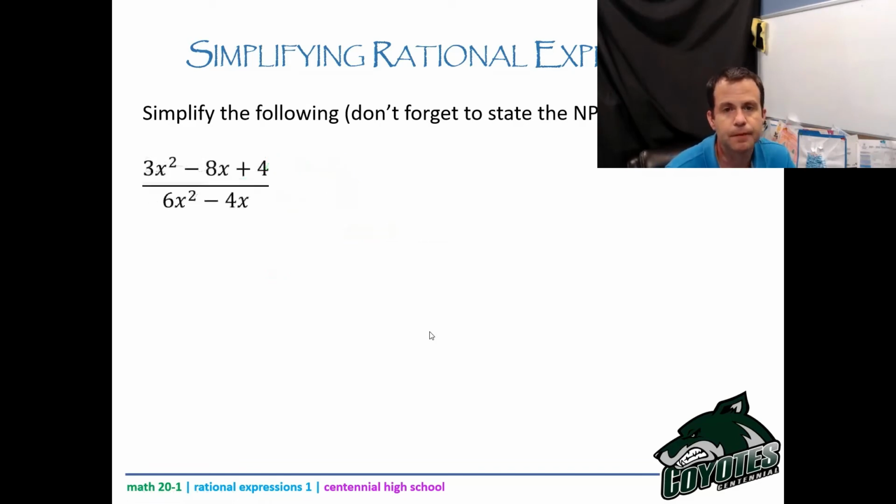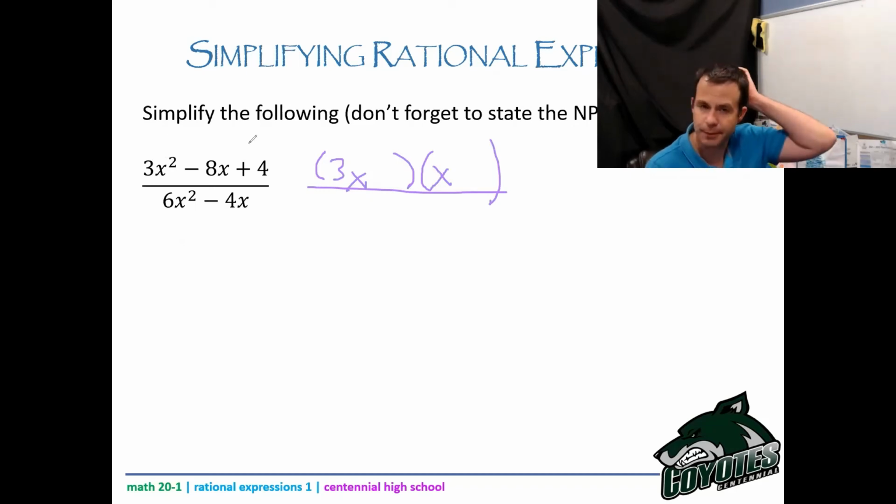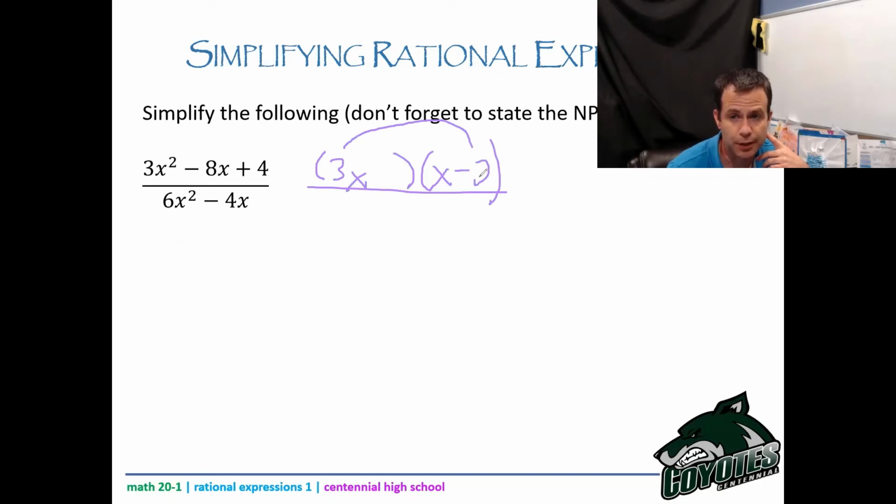Awesome. Okay, 3x squared minus 8x plus 4 all over 6x squared minus 4x. So again, I'm going to go and factor. I know that I'm going to have 2 factors up here. I'm going to have a 3x and I'm going to have an x. I'm looking for 2 numbers that multiply together to give me 12 and add together to give me -8. I know that those numbers are -6 and -2. So my -6 is going to come from here. 3 times -2 then will give me -6. And then I need a +2.